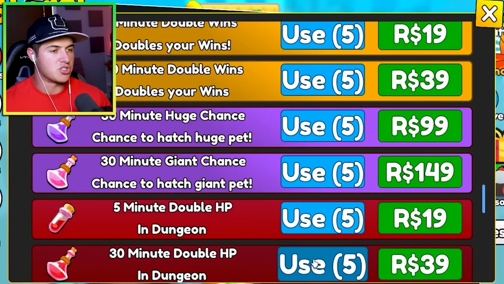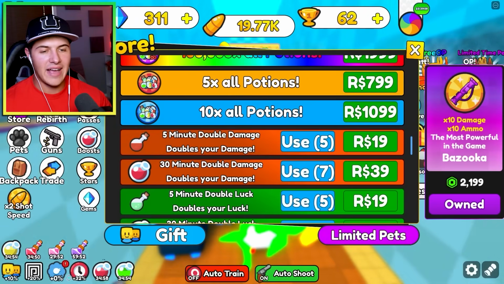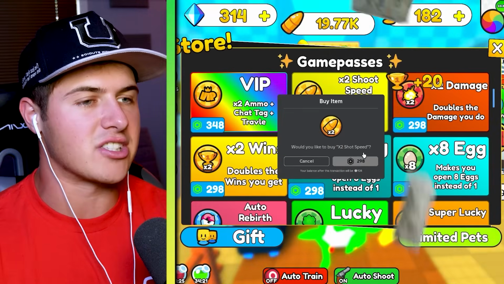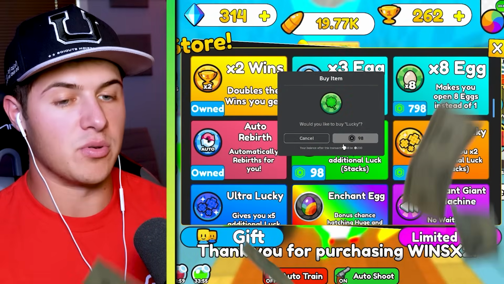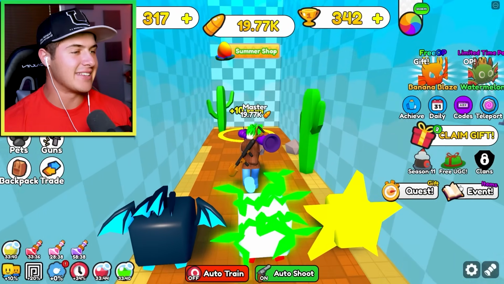So what I'm gonna do is just use one. So one gives us 30 minutes. That's plenty of time. Use one of you, one of you, one of you, and one of you. Oh my gosh, look at that potion lineup we got now. That is crazy. I gotta set myself up long term. So I'm going to buy x2 shot speed, x2 damage, x2 wins, and the luck boost. Just like that, we're on our way to becoming the best in the entire game. Now everything is a one shot. This game just keeps getting easier and easier and easier.